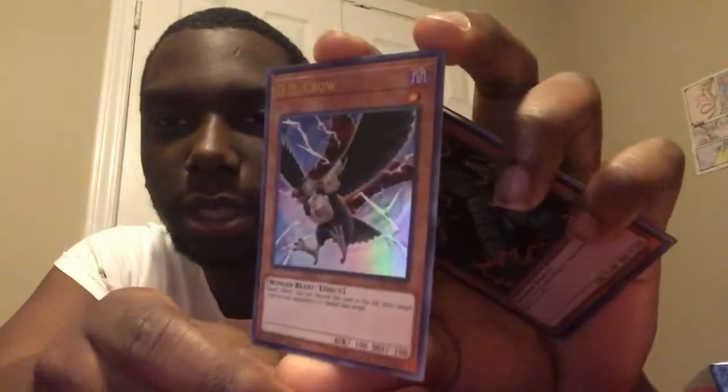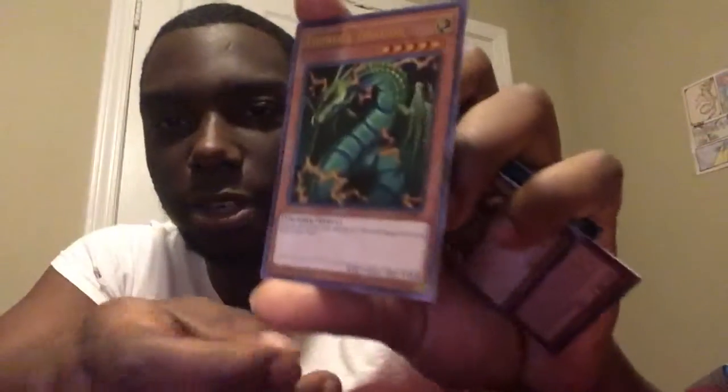Alright, here we go. Next one, Different Dimension Crow. And here's an effect. Quick effect: you can discard this card to the GY, then target one card in your opponent's GY and banish that target. Ooh, and here we go, a cool Kaiba card. Thunder Dragon.